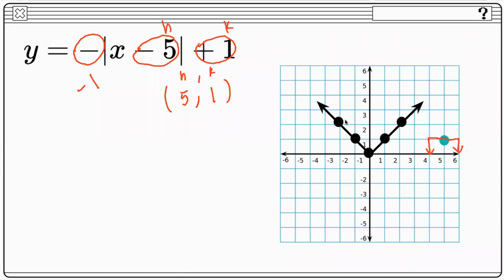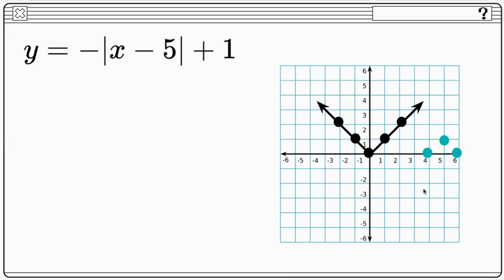And then you can go ahead and plot those 2 points. And same goes if you wanted to go 2 units to the left. Rather than going up 2 units, you're going to go down 2 units. And that would be your 4th point right there. 3 points would actually be enough to graph our function, but you have to make sure that those 3 points are the vertex, and then at least 1 point to the left and to the right of the vertex. And from there you can just go ahead and connect them with a line.